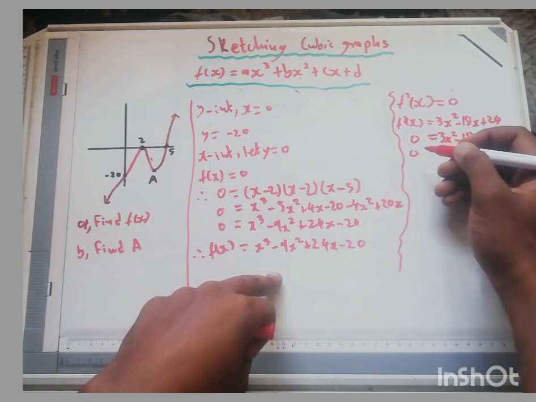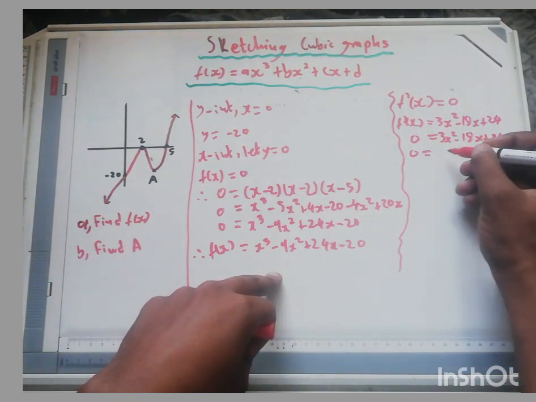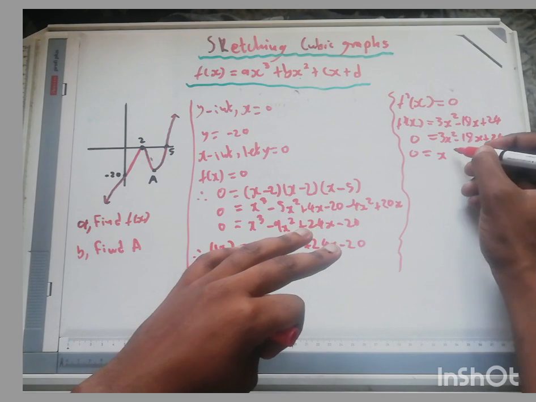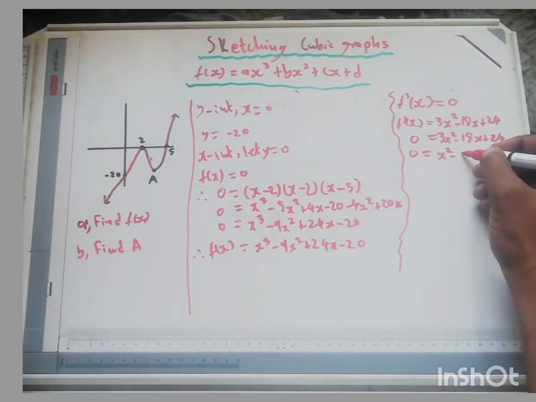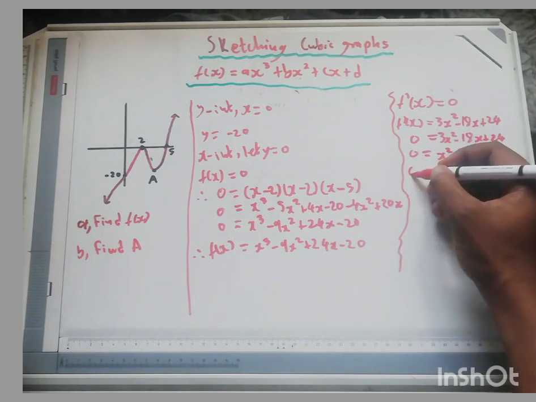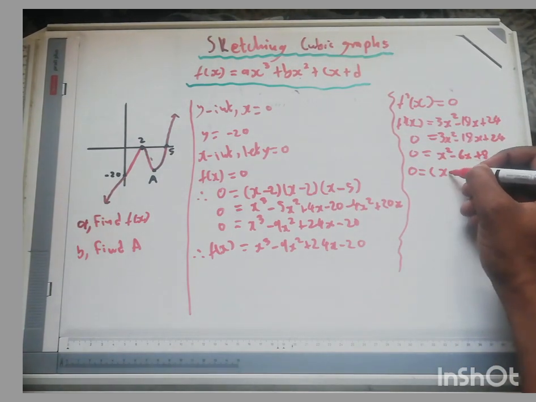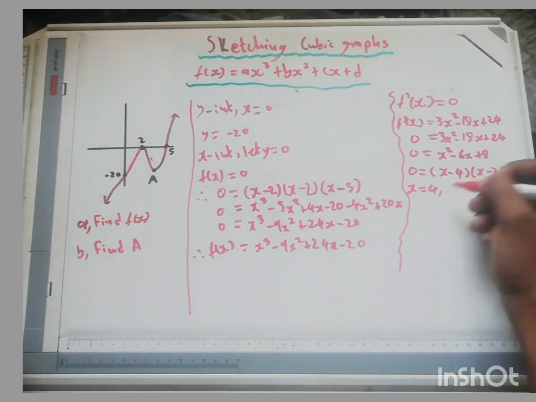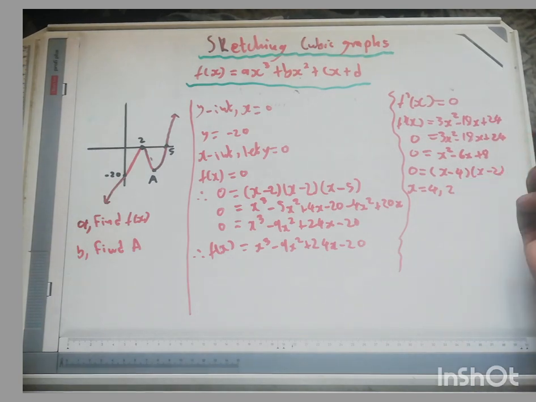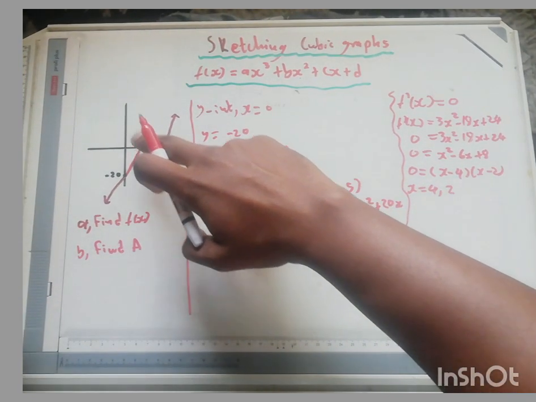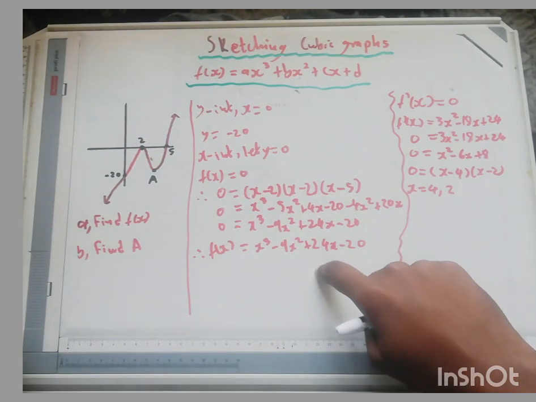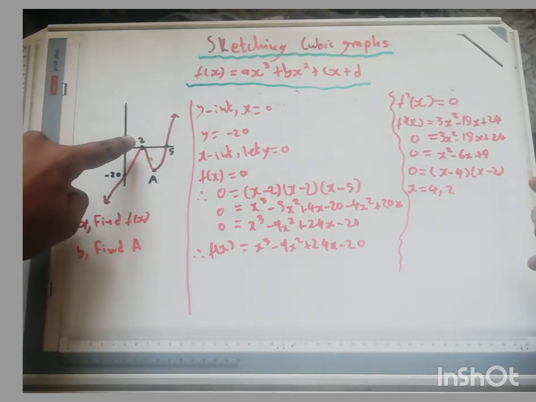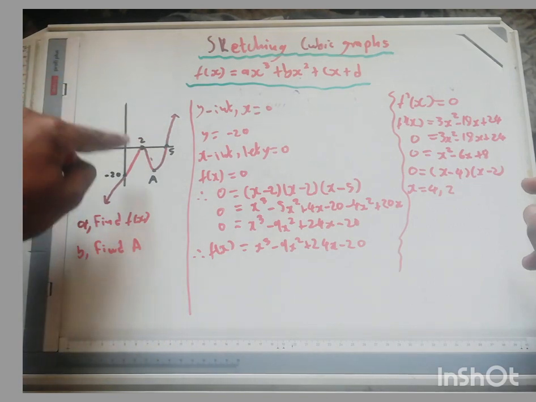And then if you're to factorize, if you simplify it first, you can divide everything here by 3, and then you'll have x squared minus 6x plus 8. And then if you were to factor this out, you'll have x minus 4 into x minus 2. So your x is what? It's 4, and it can also be what? 2. And it's true. Why? Because 2 is the x-coordinate of a turning point. So it's also proving that this equation we found here is correct. So the other x-coordinate of the other turning point is 4. And even here you can see that, of course, this point is after 2, and 4 is after 2.